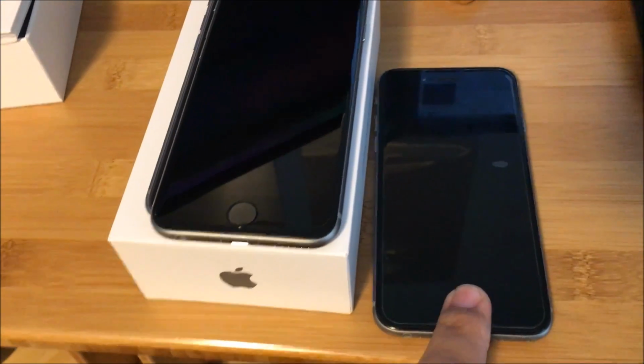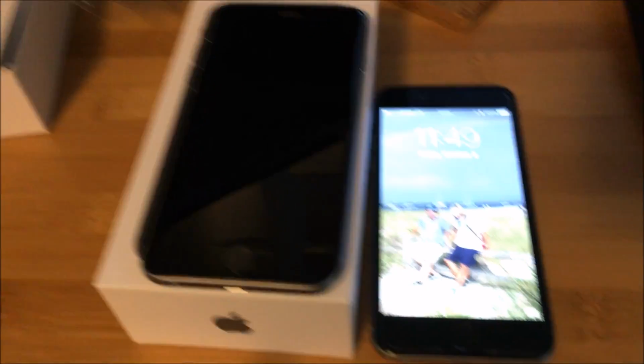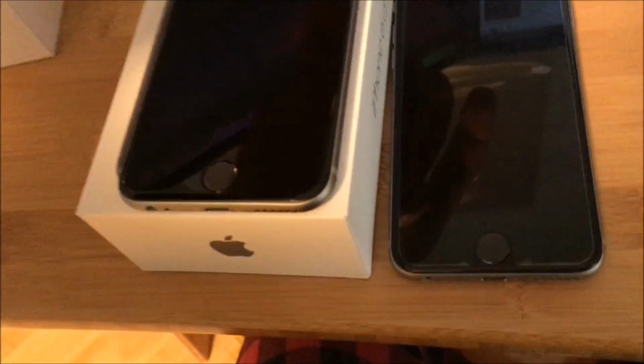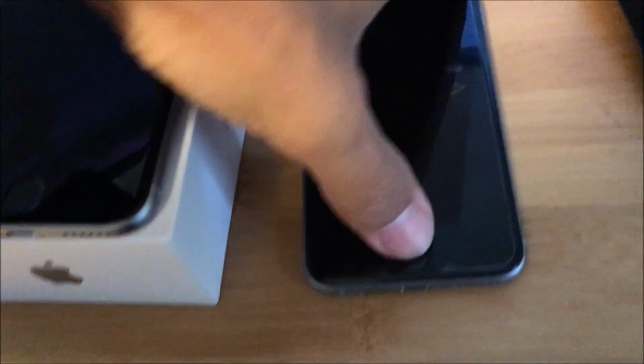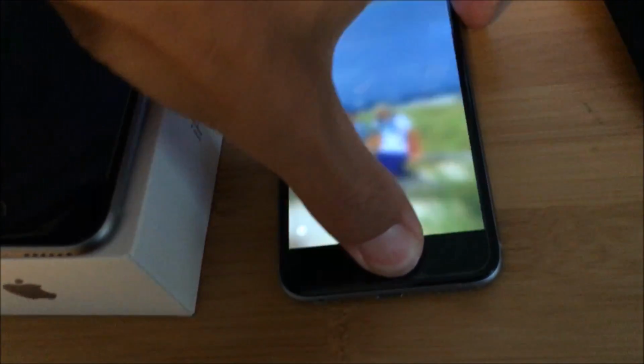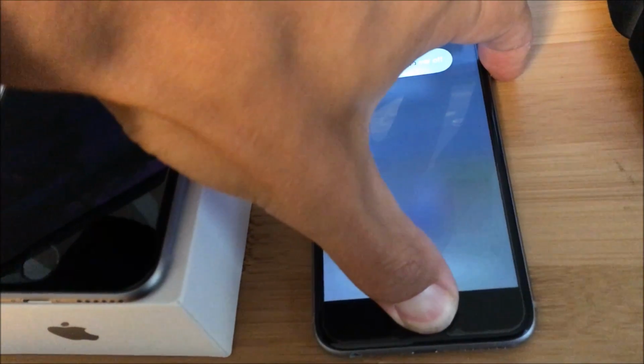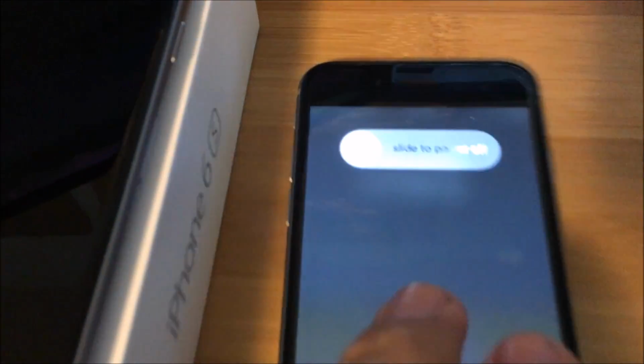Okay, now what we're going to do is make sure both phones are off and swap the SIMs. We've just finished the backup. Backup is complete. This one's already off. You can see it's not waking up. My old one, you can hold down this one and this one, hold those down until it says slide to power off. And then we shut it down.